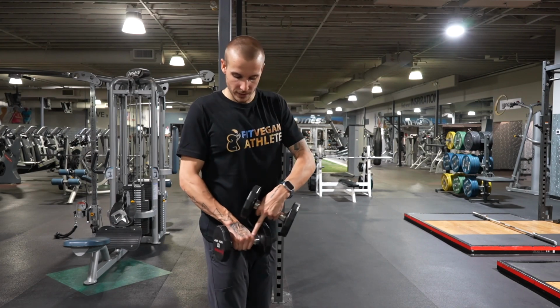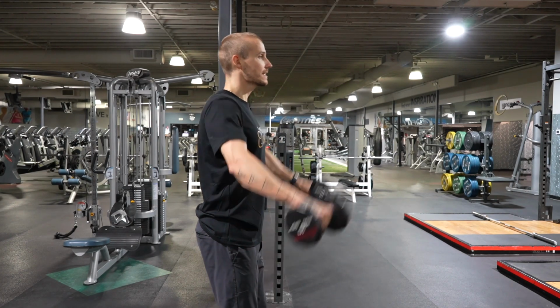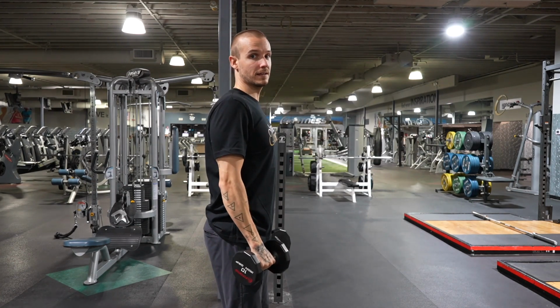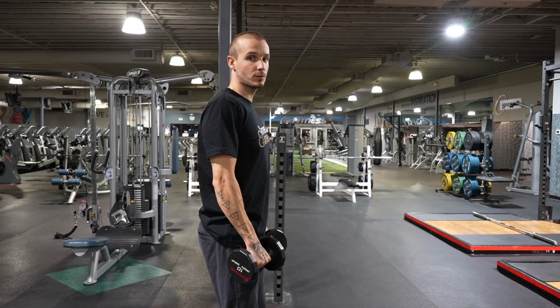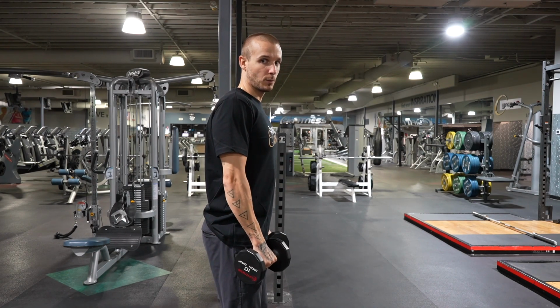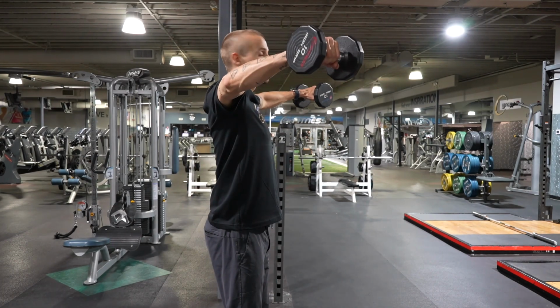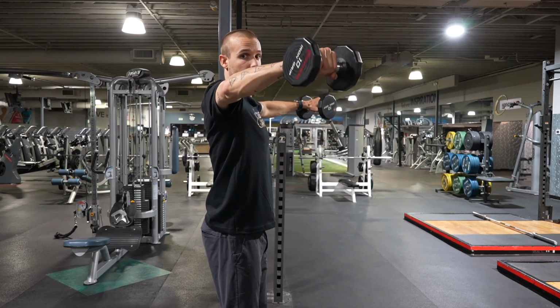You want to be able to bring the second knuckle up to the ceiling, right, on both sides. So second knuckle up to the ceiling, like this. Right, slight bend in the elbow. We're not doing anything like this here because you're removing a lot of tension when you're doing that. So slight bend in the elbow, bring the second knuckle to the ceiling. We're gonna get to about parallel and down, up and down.